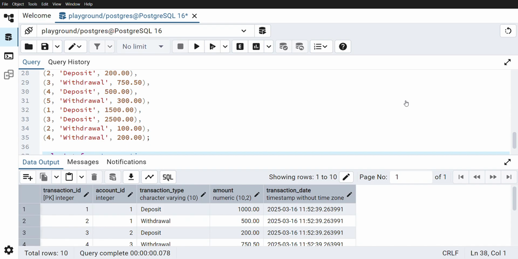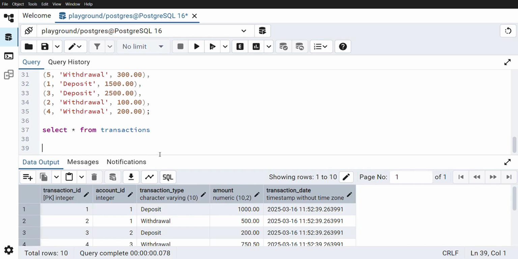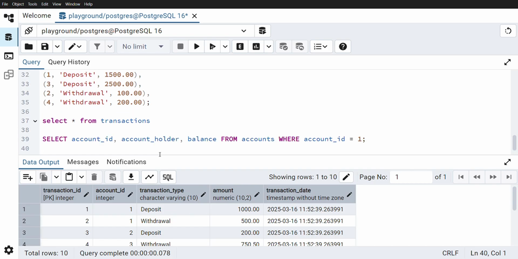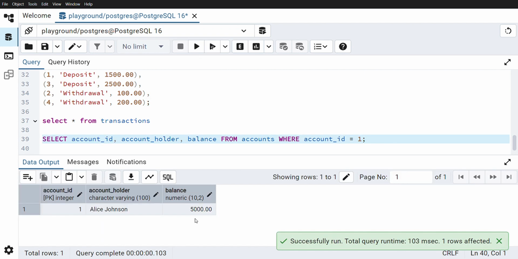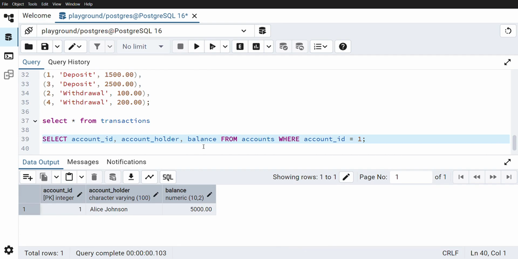Let me paste this and see what it does. So this is a simple filtering query. We use the where clause. What am I trying to do? I am trying to select some information from the accounts table where the account ID is 1. That means I want to fetch some columns of this account table where the account ID is 1. What did I get? I get all this information which I have requested. So this is a basic filtering query. We didn't use anything explicitly other than the where clause, which is just used to make a row level filtering.